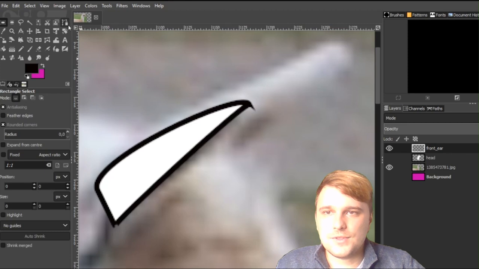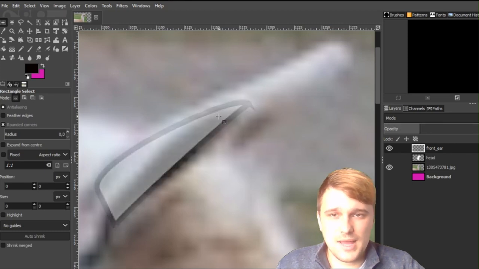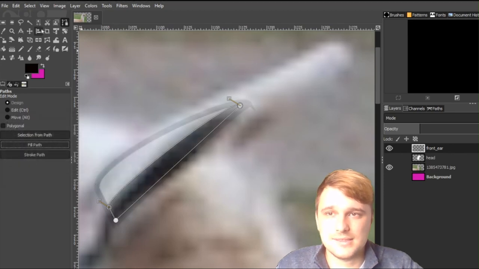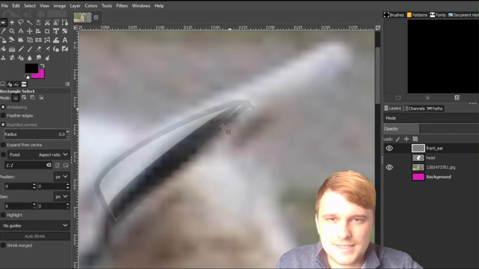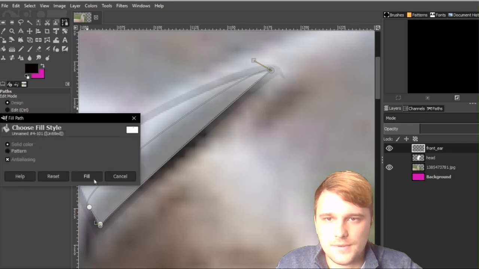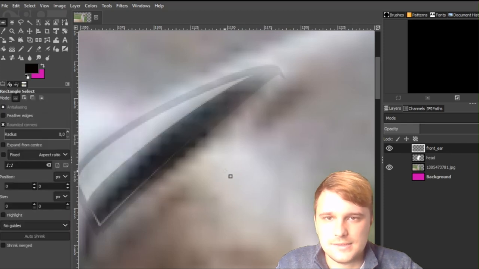All right, so the next thing that I'm going to do is just, I'm going to remove the opacity just to see the black part. And that's what I'm going to do, just to select it. So I'm just gonna make the black part right now. So something like this, and fill path. I'm not going to stroke because it's going to be black and black, so that's no use in that. You can see that it needs to kind of fit on what we have, so that's what I'm trying to do here. So something like this, then open this, and this needs to be something like this, and fill path. So I have the earring right like this. Okay.